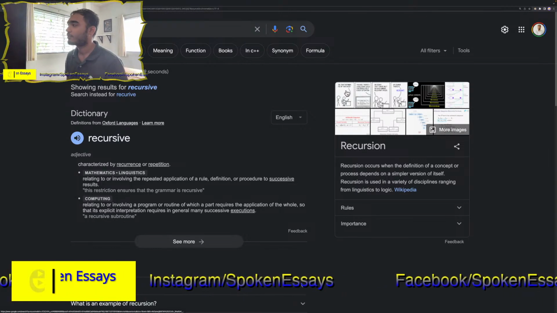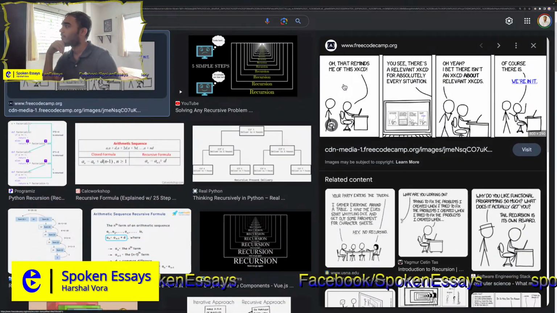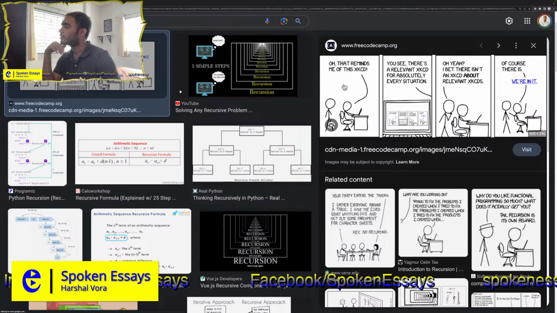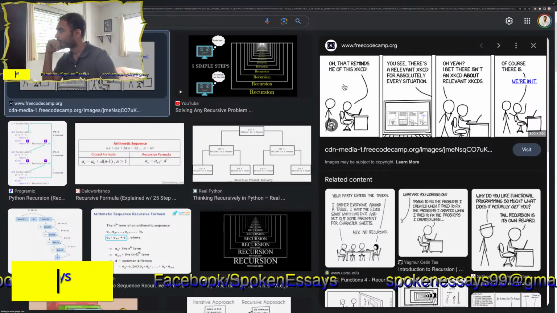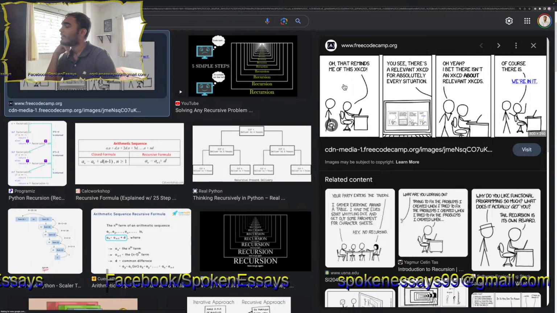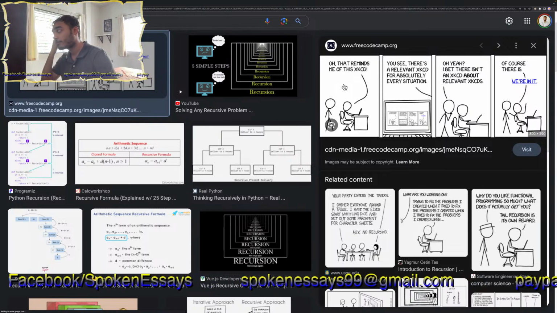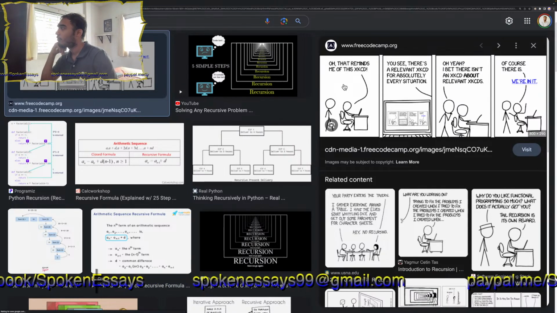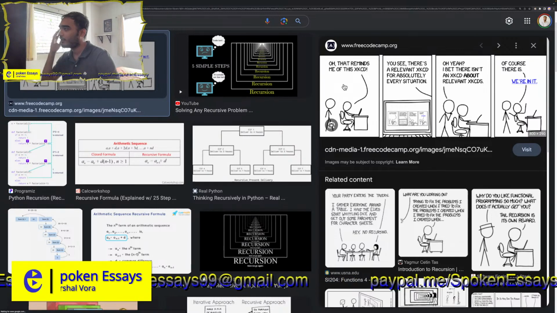And we can also see some images in here. Maybe that image will help us understand. Oh, this must be a meme, or maybe there's some explanation. This reminds me of XKCD. You see, there's a relevant XKCD for absolutely every situation. Oh yeah, I bet there is an accessible relevant XKCD. Of course, we're in it.